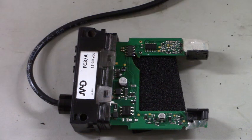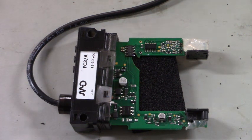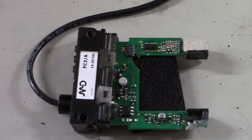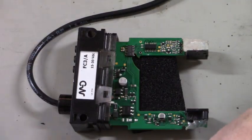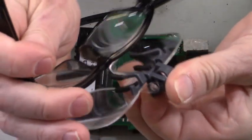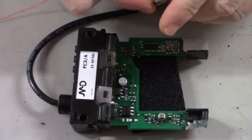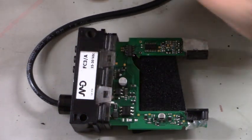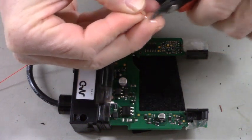I'll have to put my jeweler's glasses on. Let me find those. What did I do with those? Where are you? There you are. Okay. Just tack those onto my surface mount glasses. We'll be able to see really well. Got to get up close to these pins when you're trying to solder onto them. Got my wire strippers here. Oh, the camera stays in the frame.